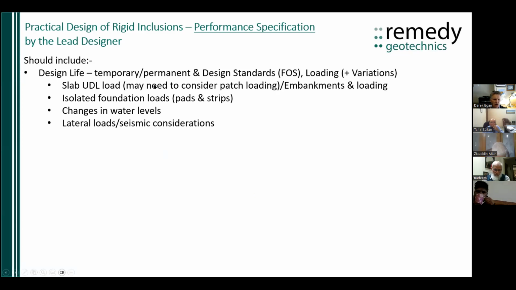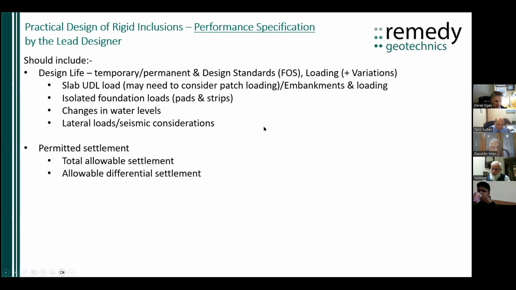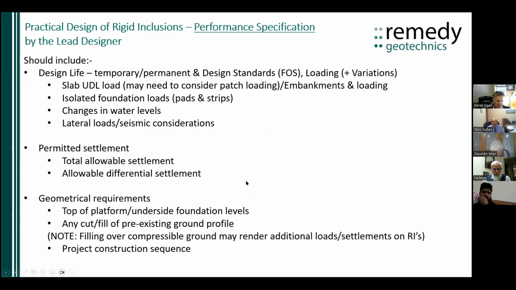Issues related to the loading on the slab, if you're supporting slab, should be clearly understood as well. And if it's embankments as well, you've got to consider the lateral loading effects on the edges. Okay. So these are the sorts of things that should be in the performance specification. It should also cover settlement, which is total and differential. And if there are any geometrical or level requirements, for example, top of the platform, the underside of foundations, is there going to be any cut and fill of the pre-existing ground profile?